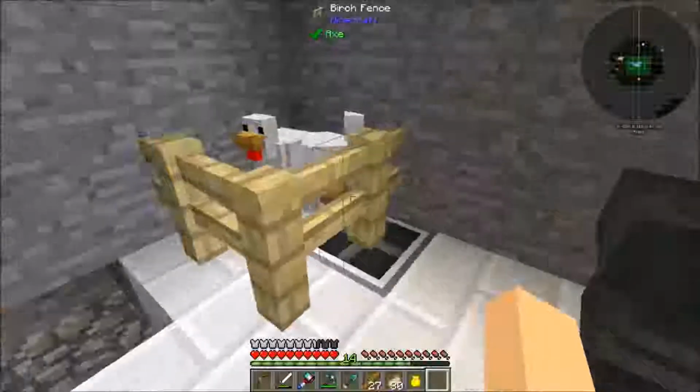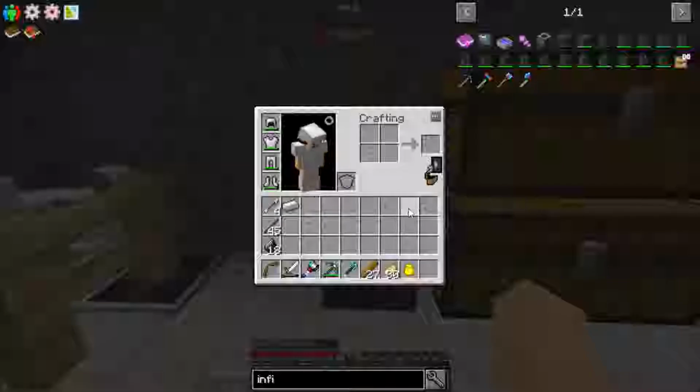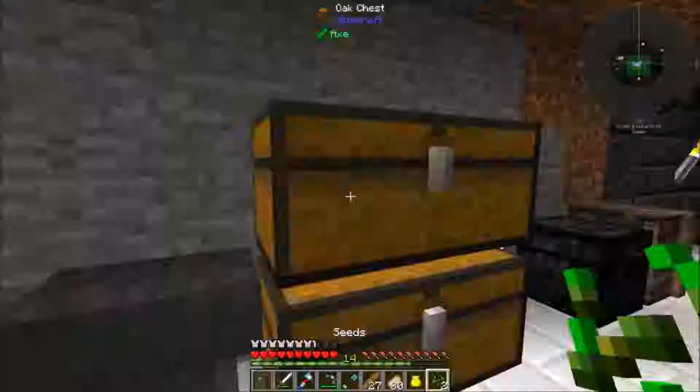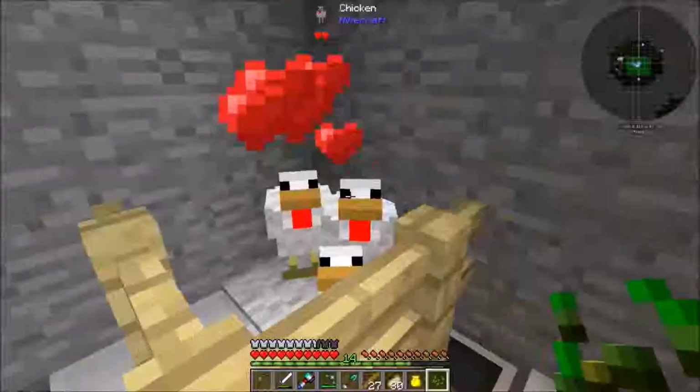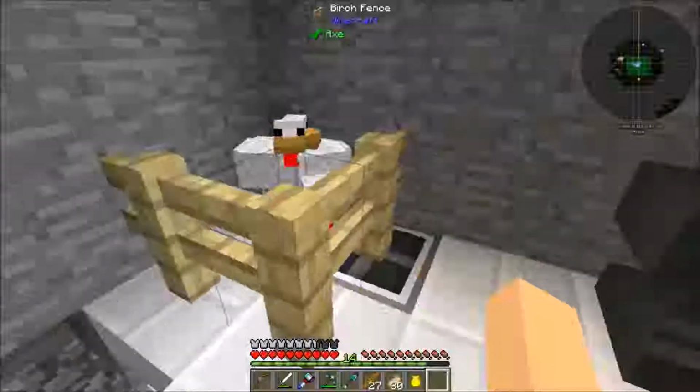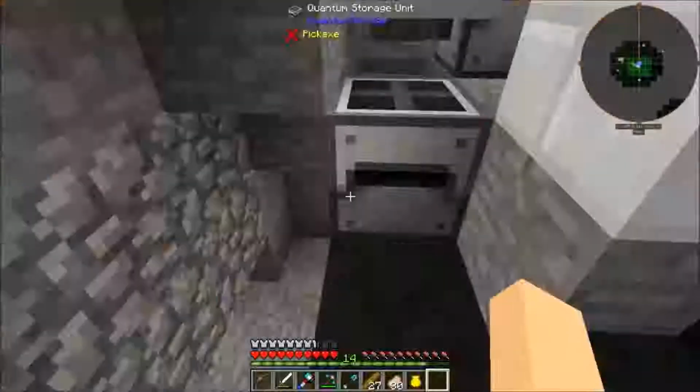Nothing. All right. I might be able to get away with breeding these guys again. Maybe that's the only way they drop feathers. I don't know. Maybe it's every time you breed them. Let's find out. All right, so we just bred them. Let's take a look.